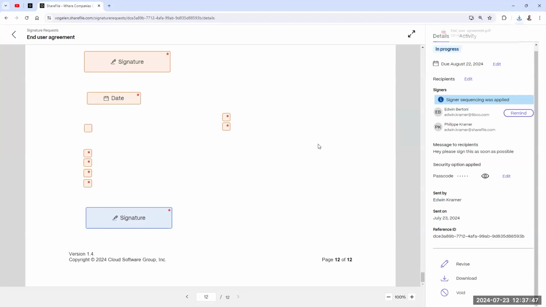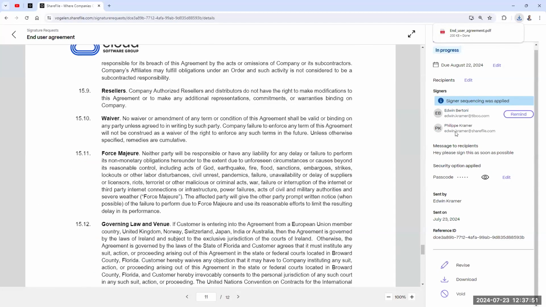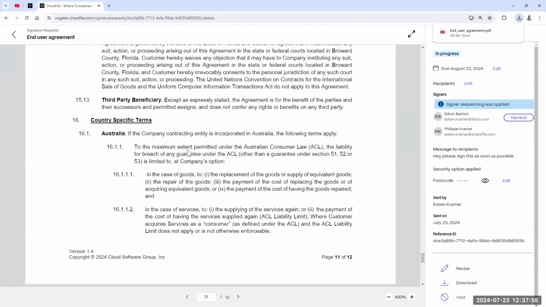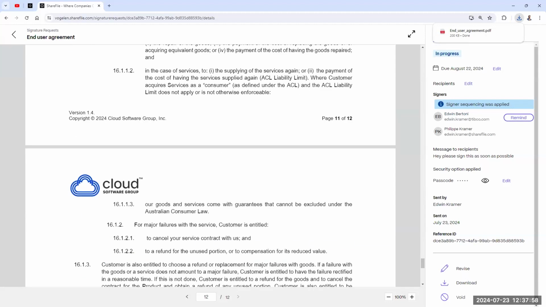Here, have an original PDF downloaded from it. That's an option we have. And the sequencing was applied. Okay, so now I should have received an email. Just give me a second to open up that email for you, just to showcase how it looks. Okay, I have it here. Just a moment, and I'll bring it on the screen.